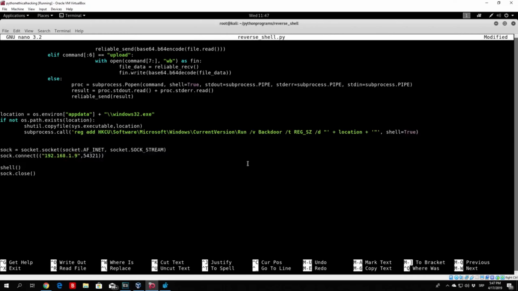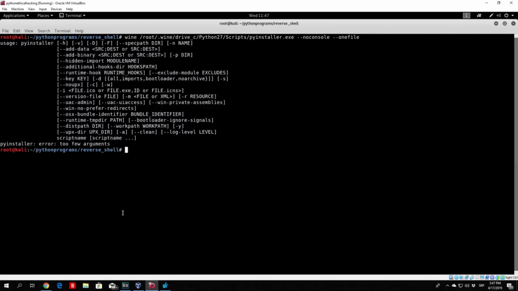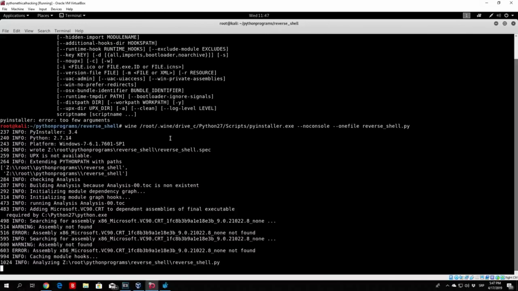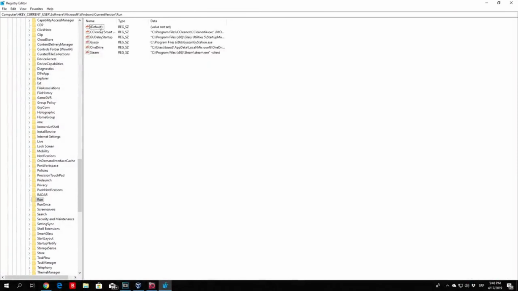So let us see, I save this, exit. Now we want to compile the program once again. So wine /root/.wine/drive_c/Python/Scripts/pyinstaller --noconsole and --onefile. Now we don't need to fix anything in the server code, since this is something that will only run in the actual reverse shell. Now here it is prompting me this because I forgot to specify the file that I need to compile, which is reverse_shell.py. Okay, so we will see how this will work. Right now we don't have anything named backdoor right here.